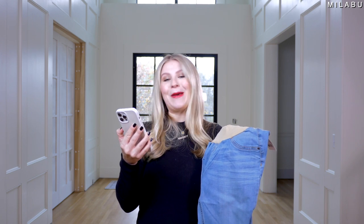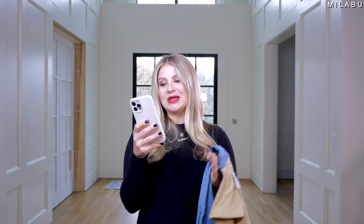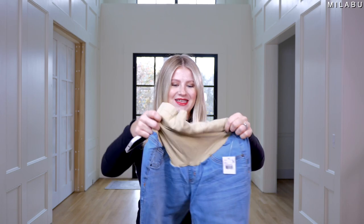Let's move on to the second pair. This next pair is by Motherhood — their Indigo Blue Secret Fit Belly Stretch Ankle Maternity Jeggings. They feel like jeggings, like the ones from Target, but even thinner. Price is $49.98. I picked up size small. The fabric is 58% cotton, 21% rayon, 13% modal, 6% polyester, and 2% spandex. The waistband is 84% nylon with 16% spandex. Let's give these a go.